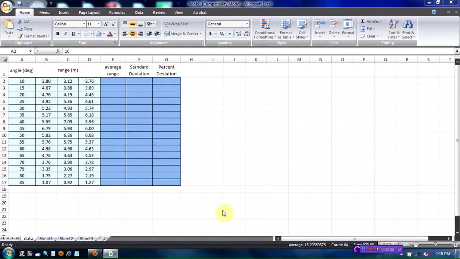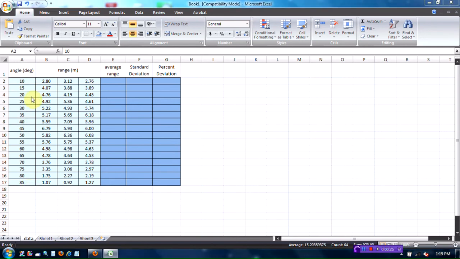Today we're going to see how to do some data analysis and graphing using Excel 2007, which is slightly different than Excel 2003 and a little bit harder to understand just by trial and error. So we'll start with a bunch of data. In this case, it happens to be data for a projectile lab where you set your projectile launcher to different angles and then launch it and measure the range of your projectile. Here we took 3 trials for each angle.